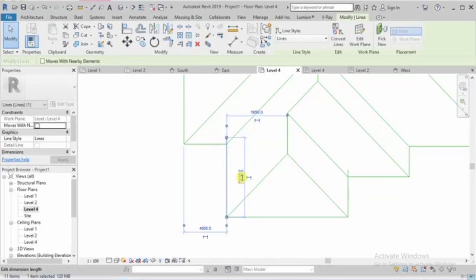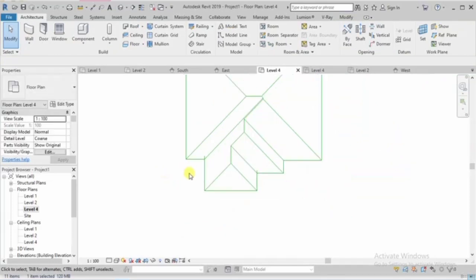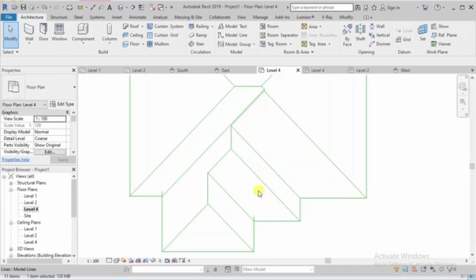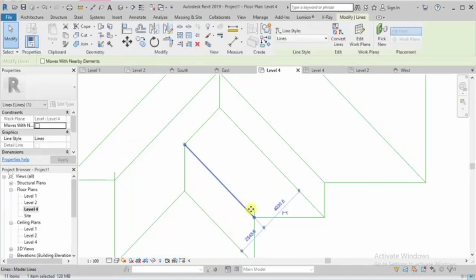Okay. So the whole thing we are going to do is just to make this roof workable, as workable as possible. We'll do our best to do that. You can see that when we do this, we need to extend this. We need to move this to join this line. So I'll use copy first.